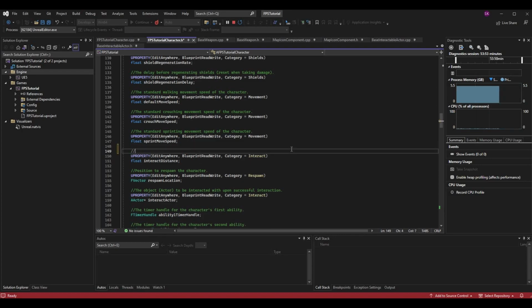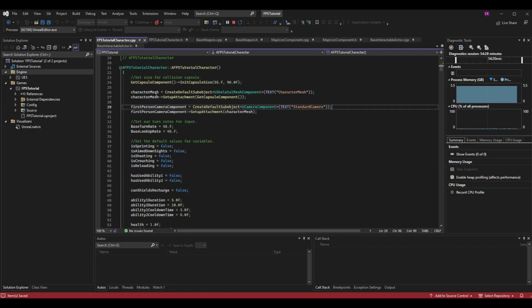And we can add a comment as well. Basically, this is the distance the character can be from an object and still interact with it. We'll say the maximum. So there we go. This is how far we can be from an object and interact with it, or pick up on the ability to interact with it. And I've just called it float interact distance.